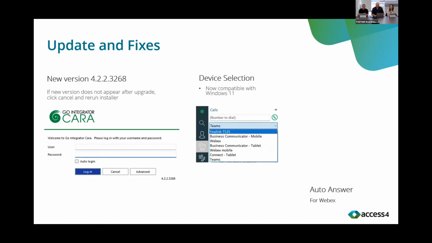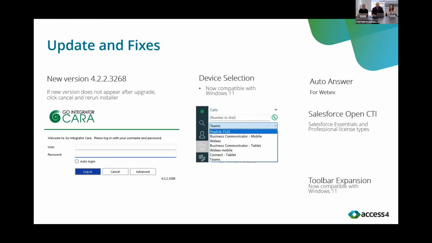All right, so as you'd expect, Cara is going through another update. The reason there's so many updates to Cara mainly is because the CRMs that they connect to have to update your APIs and how they interact with them. So, like last year, Salesforce and Zoho just changed their certificate method and how they do the API, hence the reason for the update. This time around, there's been a few other things like that, but one of the things that was brought in was the ability to use auto answer for WebEx. So now you don't actually have to do a two-step to answer the calls, for example.